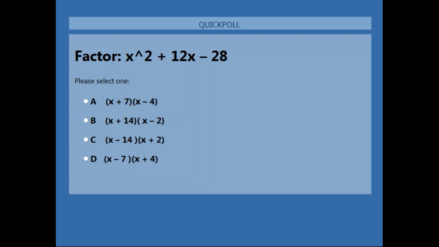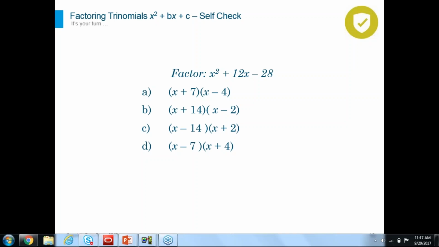Okay, I'm gonna close this question. I'm gonna get you back to the slides, and I'm gonna go ahead and do this question. Usually, I do not go over these questions in details, but I know this topic is the toughest topic in the whole course. So I will spend extra time in that topic just to give you the idea. So now, x squared plus 12x minus 28.